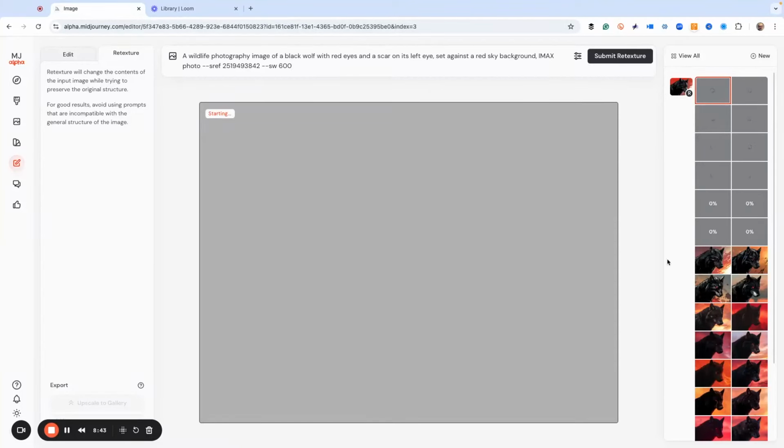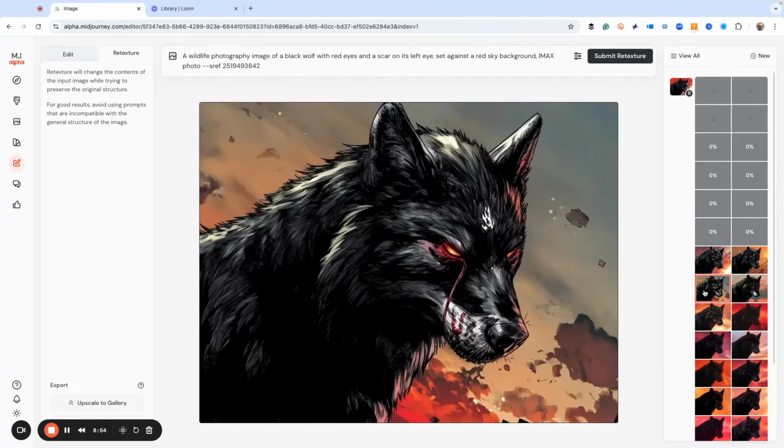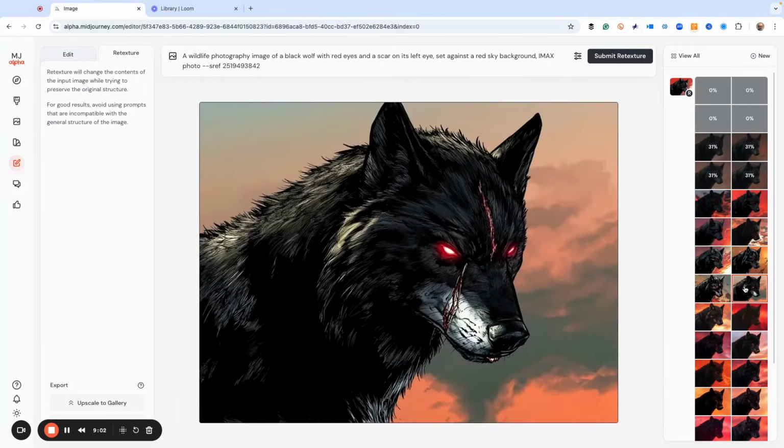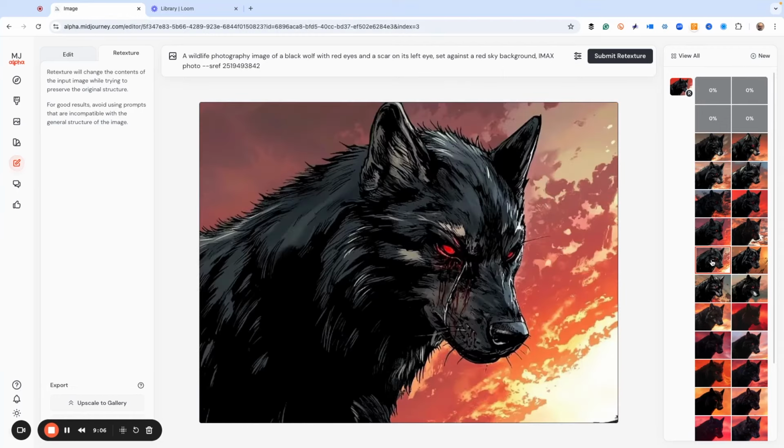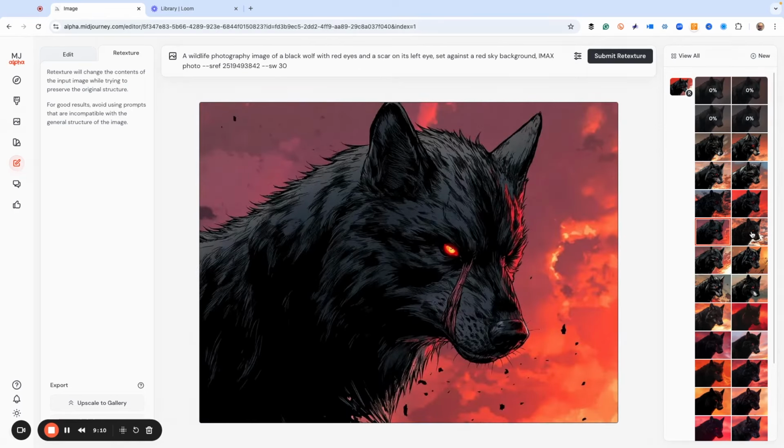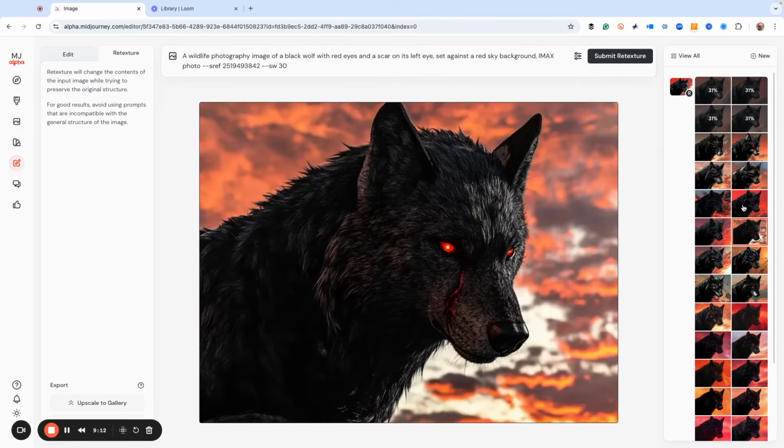Now, what this does is it takes the image that we liked, and then it adds the SREF to it, but it controls how much of the SREF that we added, right? So you can see we went from the original image back to the kind of SREF that we used, the comic book SREF, and then we're controlling how much of that comic book SREF we're adding.